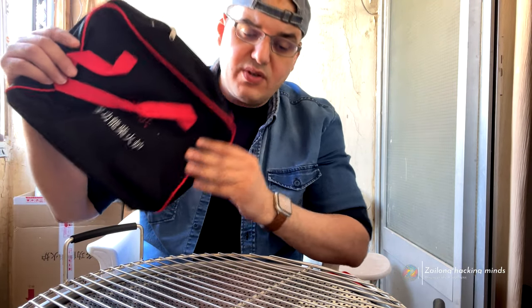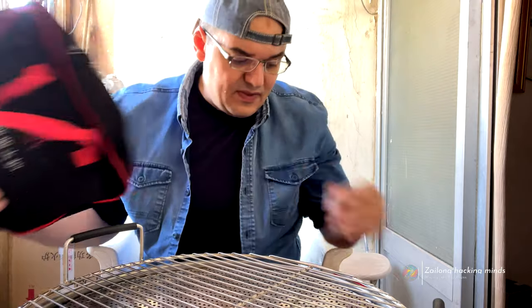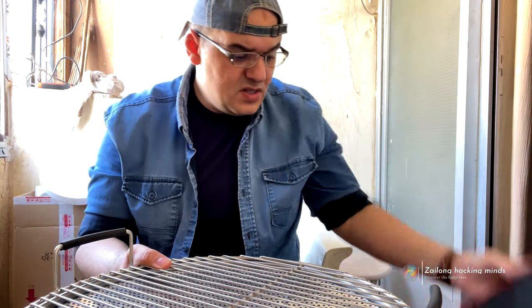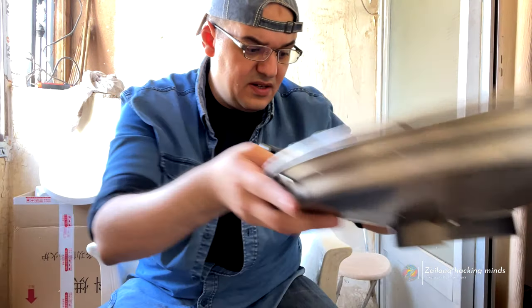good idea, I think. In the package, it also comes with two bags. One of them is for the device, and the other for the grill, so you can put everything in them.